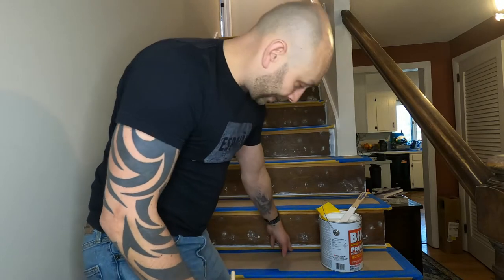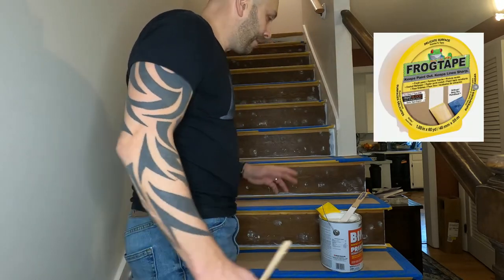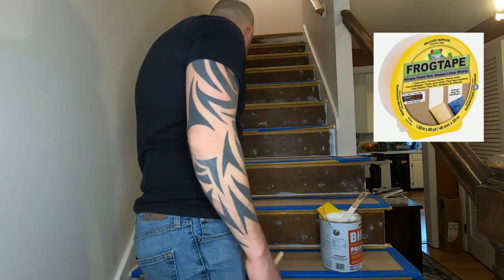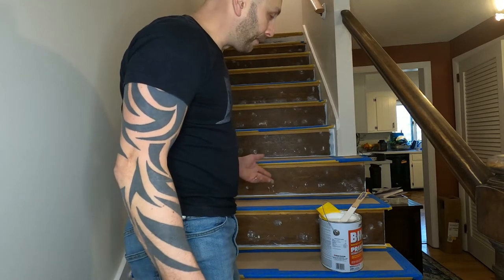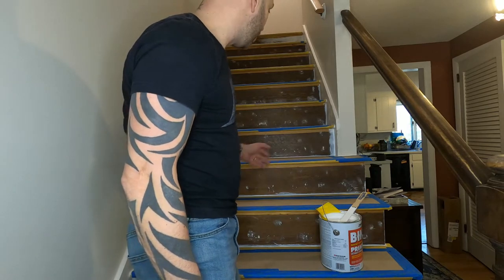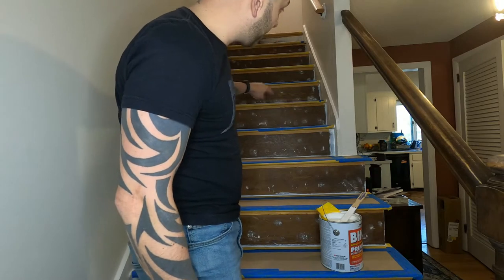But I used yellow frog tape. You have the green and yellow. I think the green is the regular, the yellow's the sensitive version of it. So I taped everywhere I don't want to get primer or paint. And then what I did is I took the trim paint, the latex paint that we're going to be using to paint the risers after they're primed, and I went through and I hit all of those taped edges.